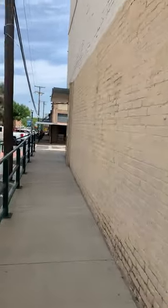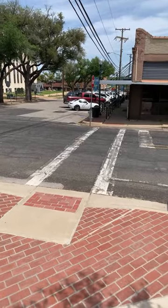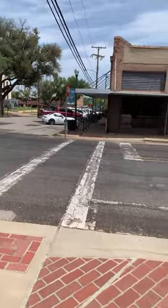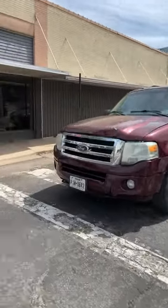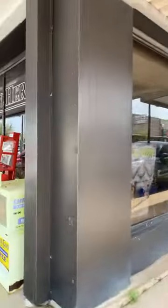Head east on West Tyler Street towards South Buffalo Street. You guys still with me here? Grand Saline, Buffalo. Tell me you're still with me, because it just did some weird stuff. That's how hot it is already. I ain't even got there yet. Come on, device. Are you going to let me walk across? Jerk. I didn't think that guy was gonna stop.